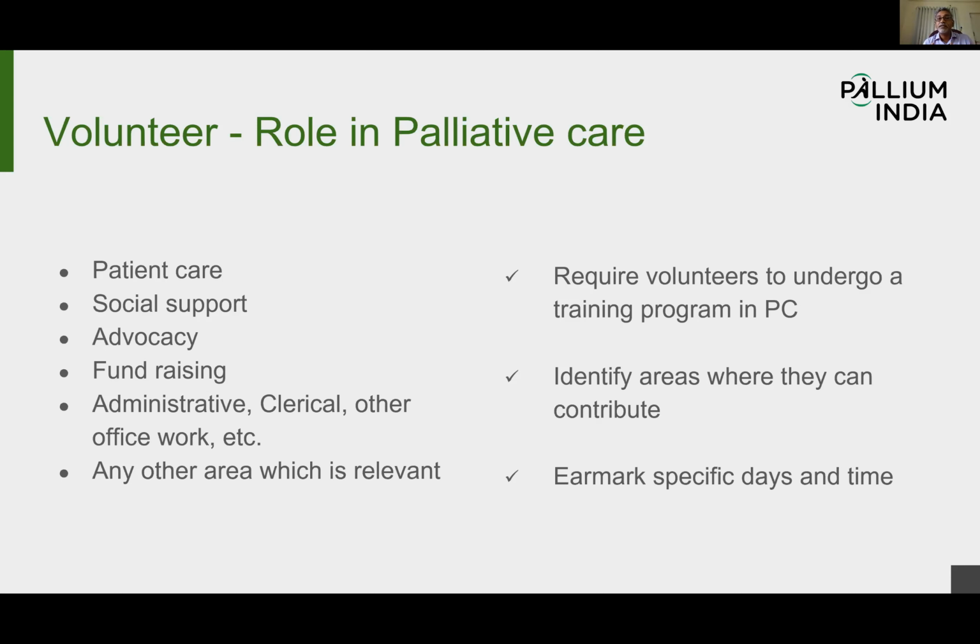And one more thing which is very, very important is you have to definitely make them undergo a training program. As we know, there are three things that need to come together if we need to provide the right kind of care. So it's the head, the heart, and the hands, right? So in other words, the knowledge, the skills, and the mind, the heart. Of course, most of the volunteers may have the heart, but then that's not enough.